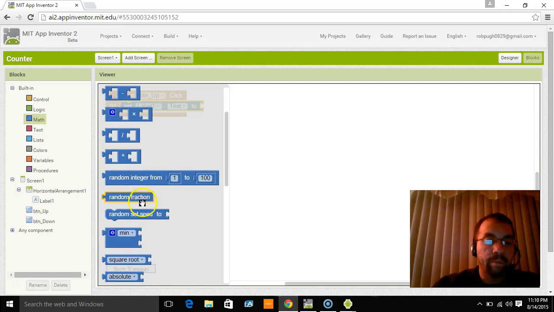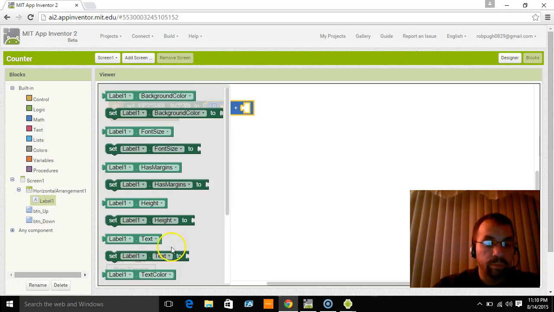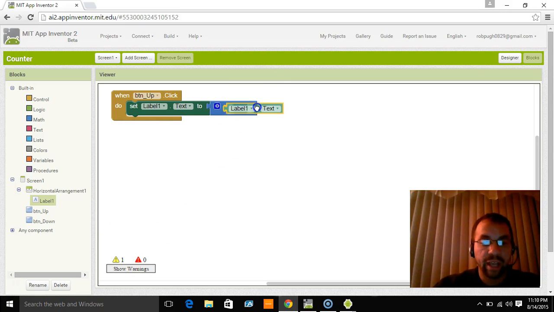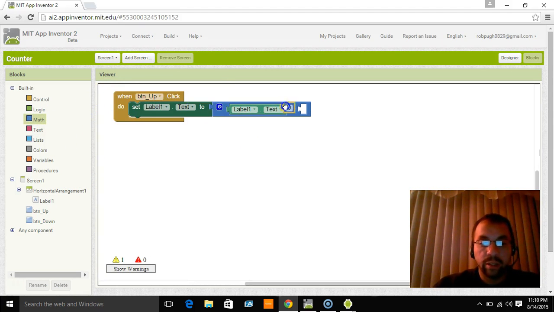In order to do that, you're going to click on this math one. Now, these are built-in functions here. So the built-in math functions give you a plus. So what I'll do now is I'll go back to this label 1, and I'm going to go back to this ribbon here. This here is actually 0 right now, because this would actually represent the 0, the actual text itself. Now I want to go back to math, and you'll see they have a number here. Now this number, when you click on it, lets you edit it and can be changed to anything. So I'm going to change it to 1.